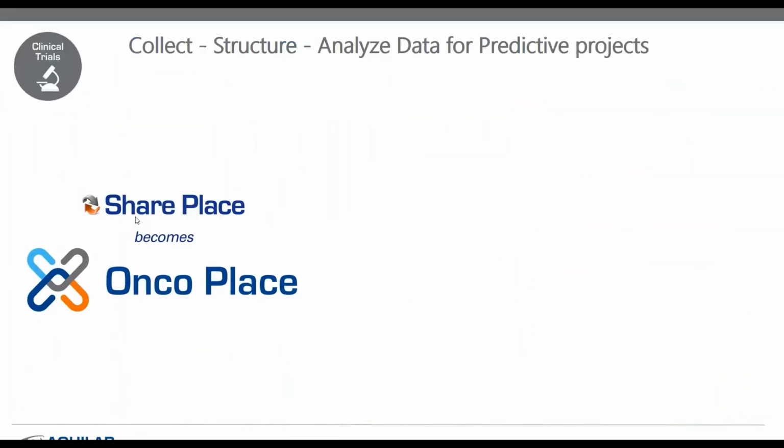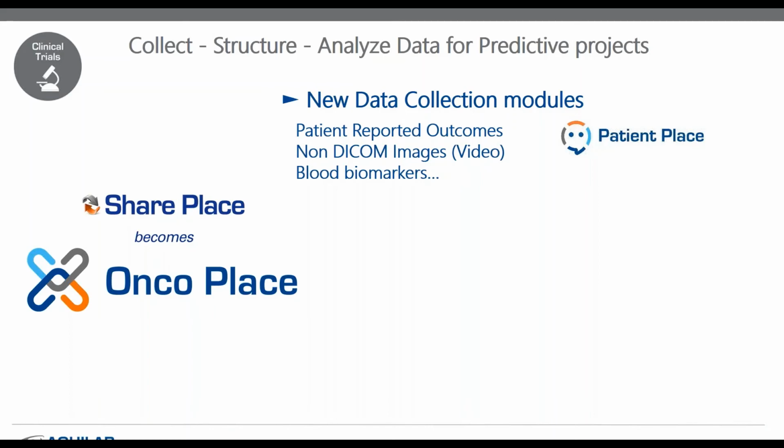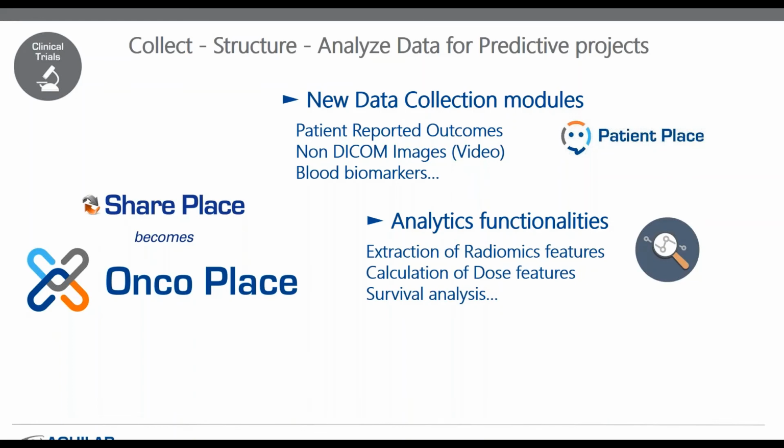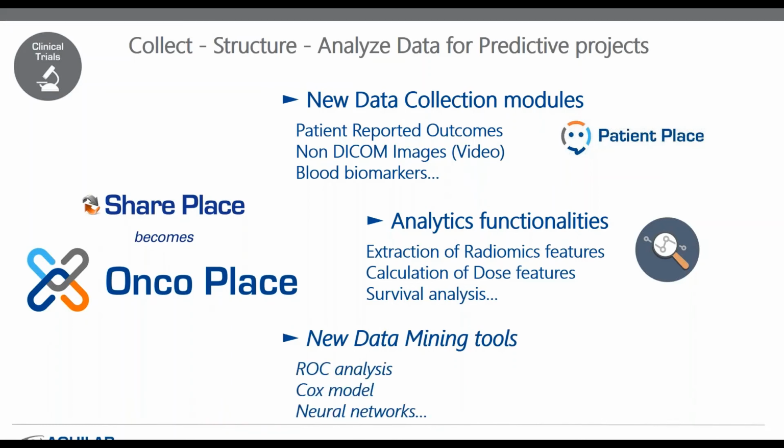Before the end of the year, the platform Shareplace will become OncoPlace because it is mainly used now to collect data. So we will have a new data collection module. We will have the connection with the patient-reported outcome with the PatientPlace platform. We will be able also to integrate some non-DICOM images like video, where we can also tag the video and remove patient information. And we will also be able to include some new markers like a blood biomarker, for example. The platform will have analytics functionality like extraction of radiomics features, calculation of those features, or calculation of survival analysis. So there will be a specific webinar on the calculation of those features. And in the near future, we will have some integration of data mining tools to be able to analyze all this information.